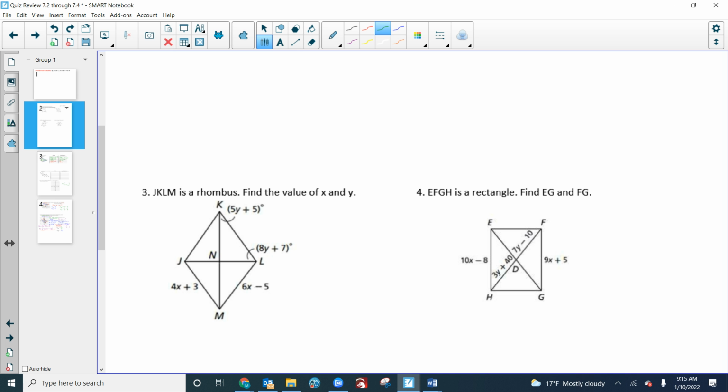The quiz is going to look very much like this one. All right? So practice problems like these. Come see me if you have questions. First summative grade of the 9 weeks, I believe, right?